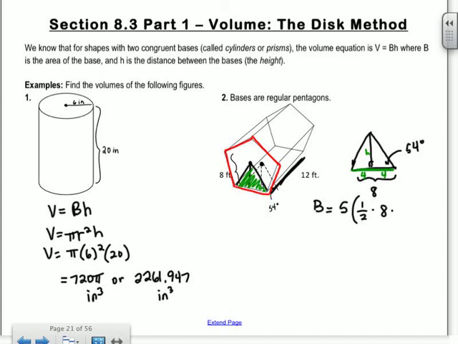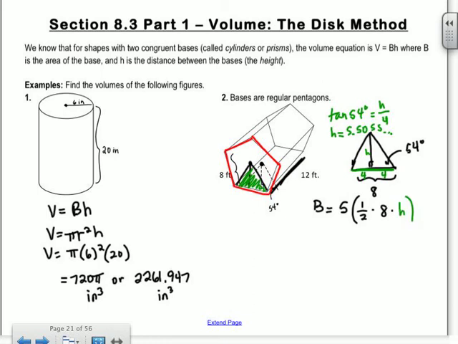Not Pythagorean theorem, because we don't have 2 of the sides, right? Trig, right? So we're going to do opposite over adjacent. So we're going to do tangent of 54 degrees equals opposite is H over adjacent is 4. Okay, so make sure your mode is in degrees. Do tangent of 54, multiply by 4. You might want to store that as H or something, just in case you need it. All right, so I got like 5.5055 and so on.